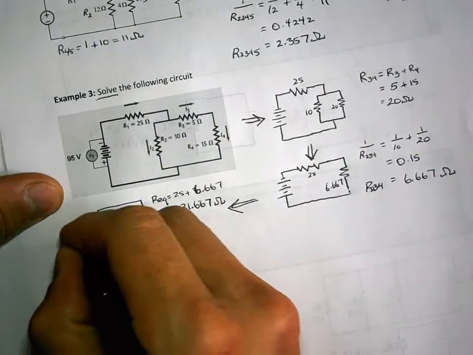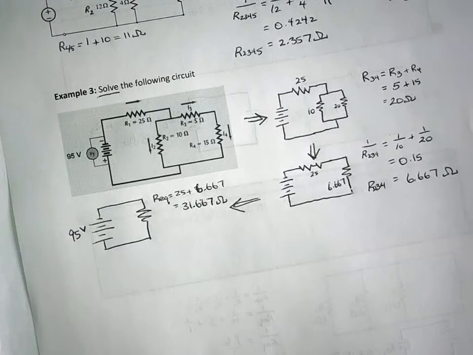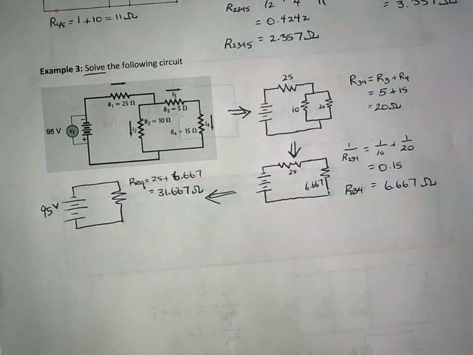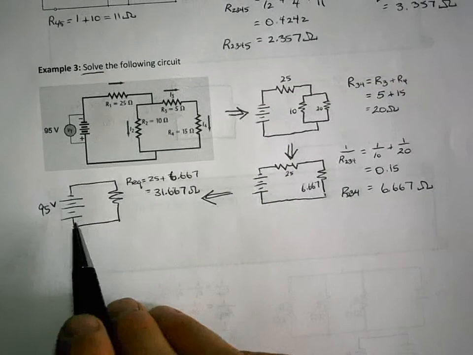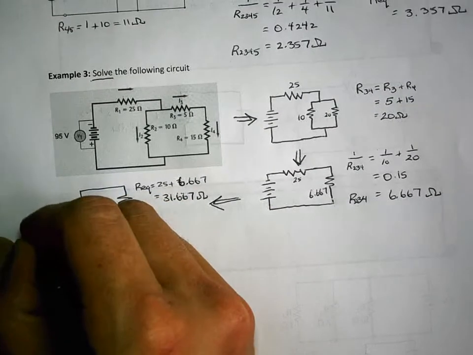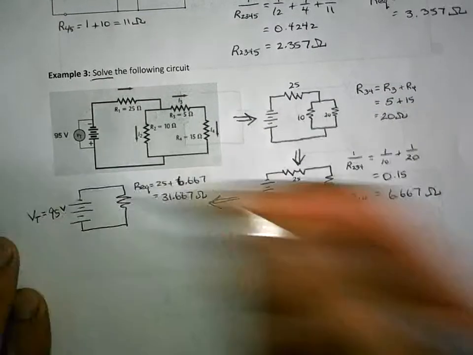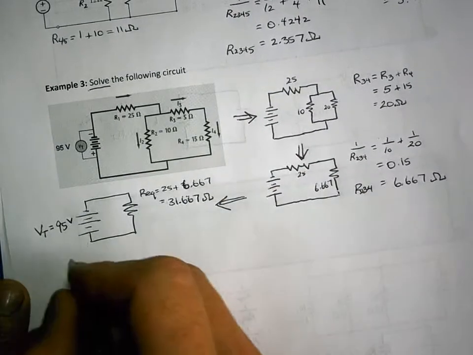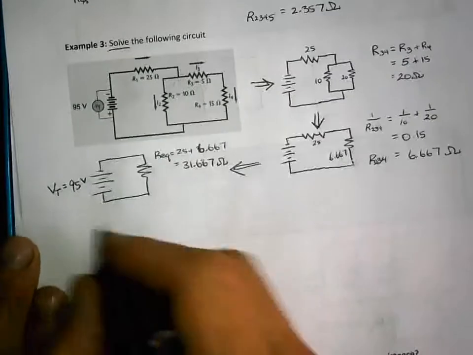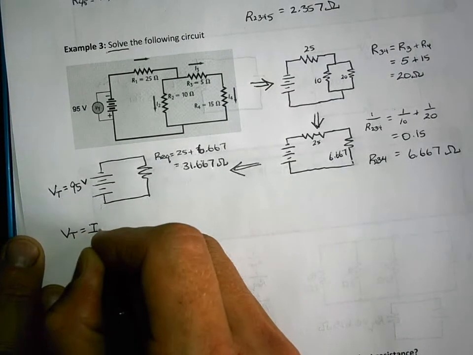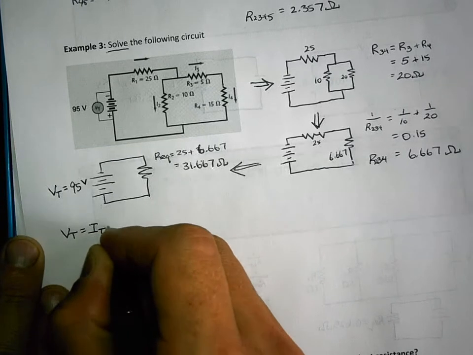And we know this is 95 volts, right? That's what we were told. Okay, so now we've done all this work to figure out our equivalent resistance. What was the point? Well, now I know I can figure out the current, because I know VT or V naught, whatever you want to call it, and R equivalent. So using Ohm's law, remember if I know two things, I can find everything. So VT is equal to IT R equivalent.